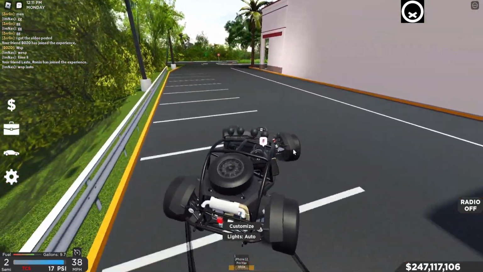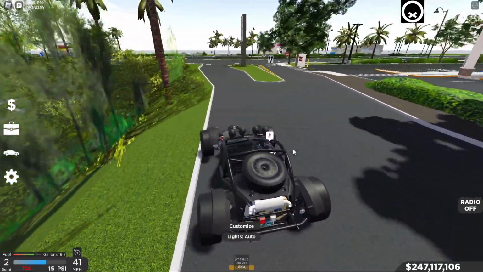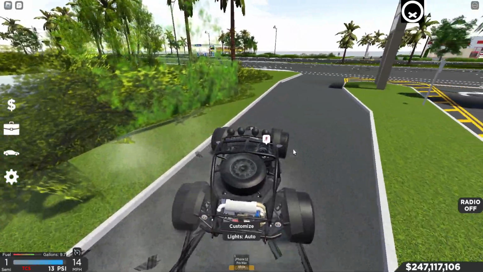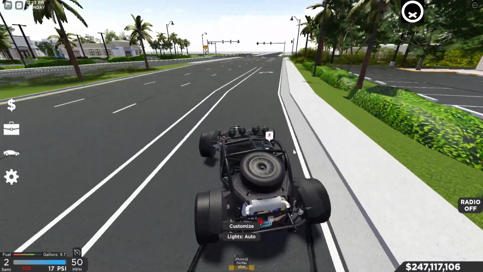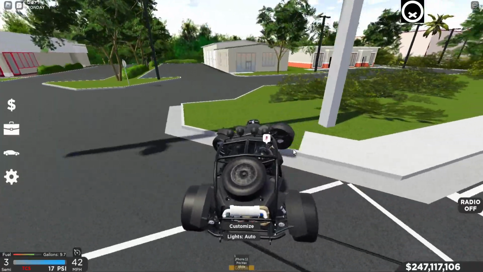Gotta zoom in a little bit. I like to drift in a certain way. My camera has to face a certain way for me to drift. All right, I'm messing up. This is bad performance by me. Let me tee up now. Oh, I'm so sorry. It's my first time drifting all day.